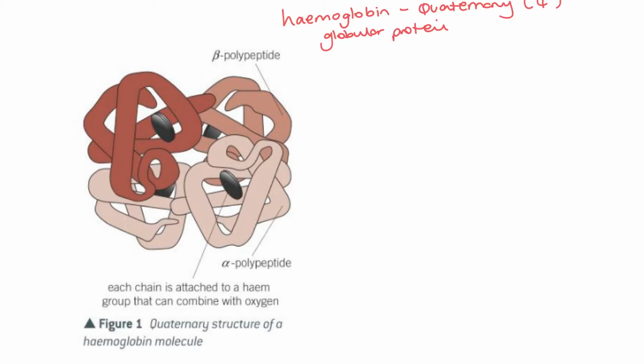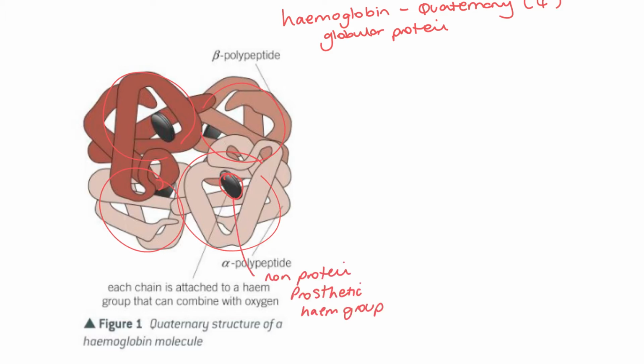So we've got these 4 subunits that are in these quite roughly tetrahedral shapes to form the overall hemoglobin structure. In most vertebrates, it's an assembly of these 4 globular protein subunits, and each subunit is composed of a protein chain tightly associated with a non-protein prosthetic heme group. So that's this bit here. This is our non-protein prosthetic heme group. The protein parts are the globin parts, and then the non-protein parts are the heme parts.